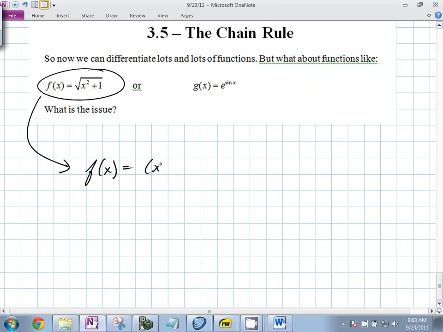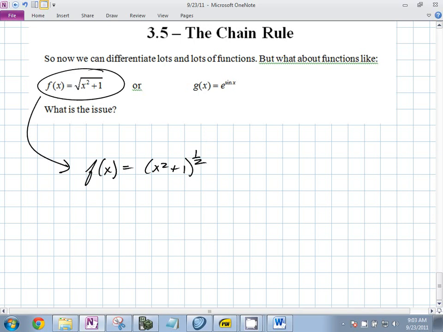Well, the power rule only applies to power functions. Is this a power function? No, x is in the base. Is this a polynomial right here? No, it's not. We know how to differentiate any polynomial. Can you multiply that out and turn it into a polynomial? No, because you'll have a fractional power. This is not a polynomial. The power rule does not apply. The product rule does not apply. It's not multiplying times another polynomial.